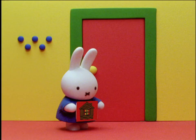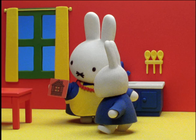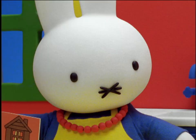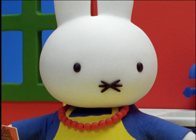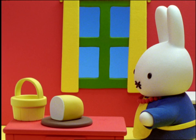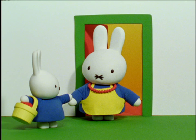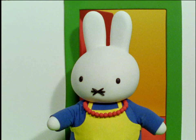Miffy thought that would be a fun thing to do. So she asked Mother Bunny if she could visit Boris and pick some blueberries. "Yes, but you must be very careful. Stay on the forest path so you won't get lost." "Oh, don't worry, Mother. I know the way." Her mother said, "I'll pack a basket of sandwiches so you and Boris can have a nice picnic to go with the blueberries you pick." "Be careful," Miffy's mother said again as she waved goodbye to Miffy.